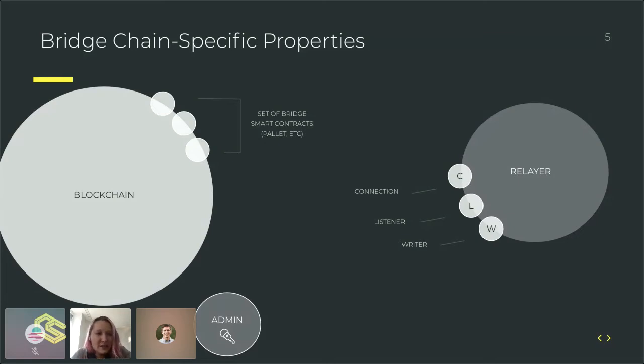On the blockchain side, you will need smart contracts that will implement bridge logic in the chain itself. And that is what will be emitting events to the relayer. On chain, you will have a bridge contract that will be the core piece for the smart contracts. And then you will have some amount of handlers, one handler for the specific contract that you want to interact with on chain. So for example, when you're transferring tokens from one chain to another, we have this notion of origin chain and destination chain.